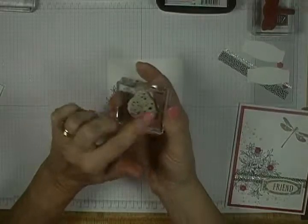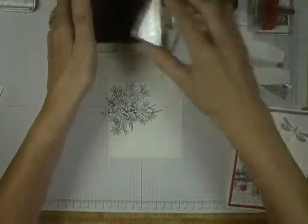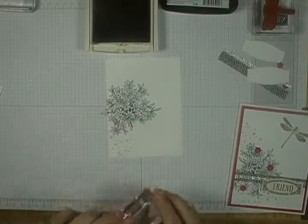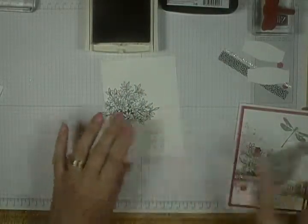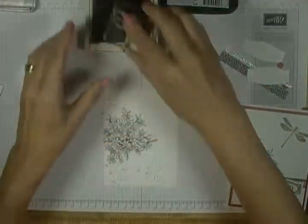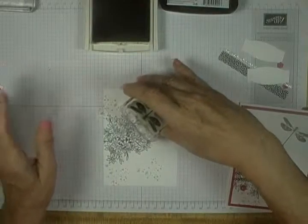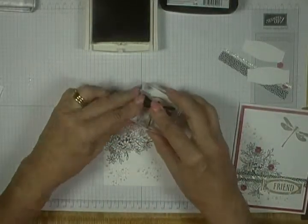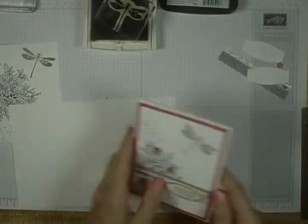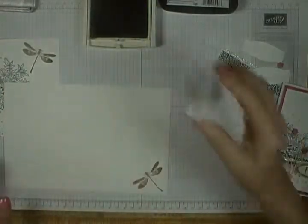Anyway, and then with the little splodgy stamp and the Tip Top Taupe, I'm just going to fill in some of my white space, and I'm just going to stamp it off on a piece of scratch paper and then just bring it in with the light colour ink. Think about there, and I think I might just do one up toward the top like that. And then with my dragonfly and the Tip Top Taupe, I'm going to pop him up here, and you can do him like this, like he's smelling the flowers or flying away from the flowers, it doesn't really matter, like that. And I've used that full strength. And then inside my card, I'm just going to use the dragonfly again down there. I'm just going to re-ink and just pop him in the bottom corner there.